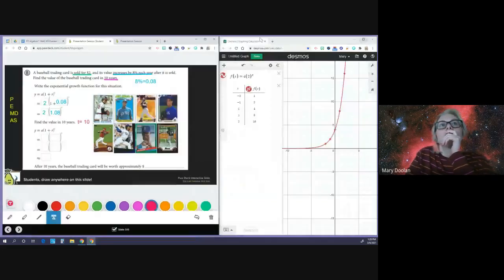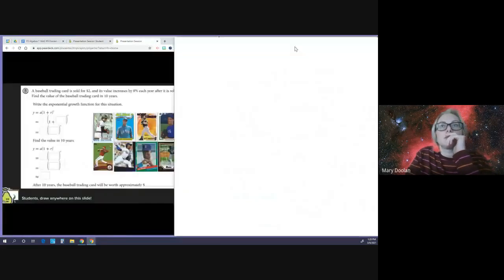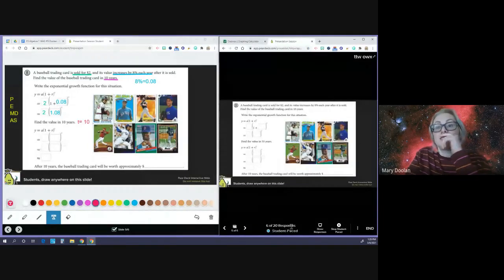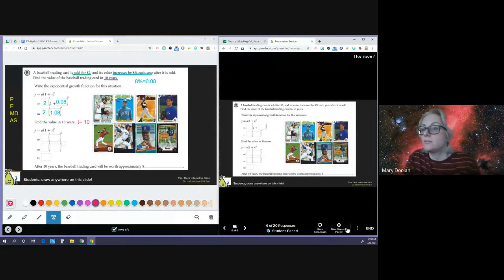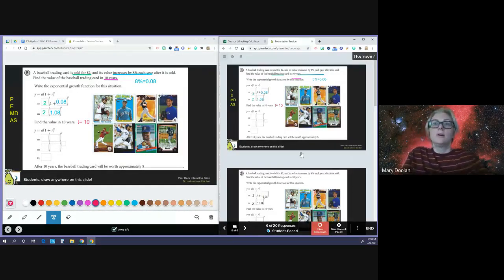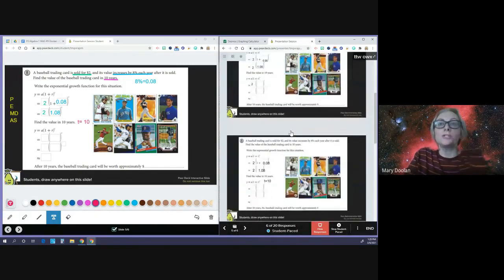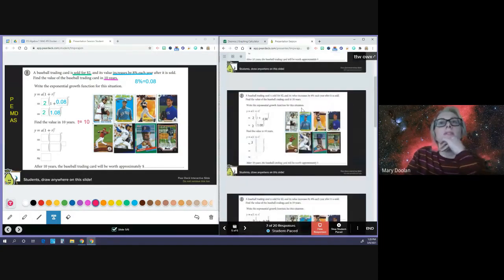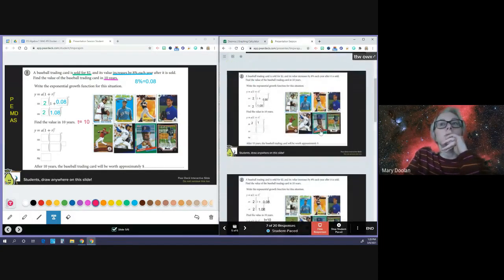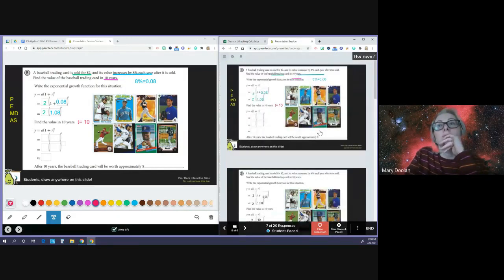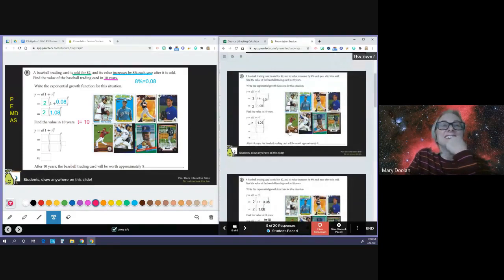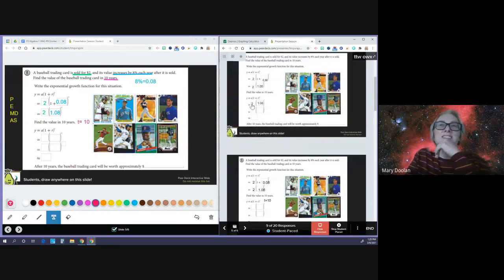So I'm going to kind of do 2 screens here. I want to see how you guys are doing on this slide. I have 6 of you writing on your slide so far. So if you have not started writing on your slide, you need to get on that, please. And you can use the same colors as me, like this person did, or you can use different colors. Totally up to you. So good. This is good. See, they're plugging in the right way here.